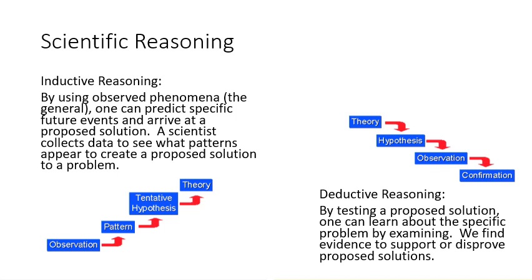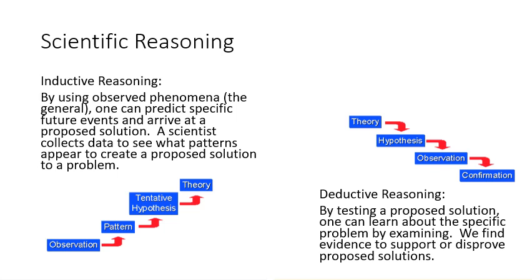We've got two broad categories of thinking about science. We've got deductive reasoning and we've got inductive reasoning. Inductive reasoning is where we look at the general phenomena, and you can predict an event based on that phenomena. So it's looking at a pattern and seeing what you think is going to come. Let's say the sunrise. The sun rose this morning. It rose yesterday morning. It rose every morning before that. So you can inductively reason that it will likely rise again tomorrow. You collect data, you see a pattern, and then you create a proposed solution to that pattern.